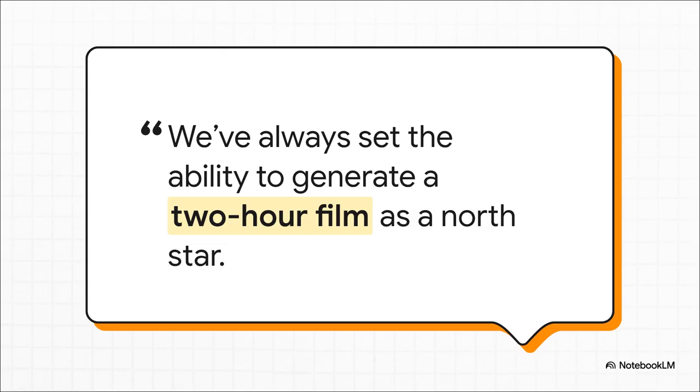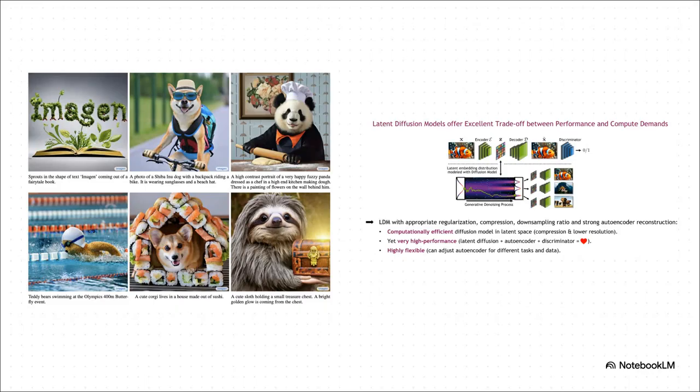Not from a single prompt, probably, but by giving a director an incredible new set of tools to build a movie scene by scene. And to get to that Hollywood dream, you've got to bridge these two worlds. On the left, you've got the amazing creative stuff we want to see. And on the right, you've got the unbelievably complex engine that actually makes it happen. That engine, the latent diffusion model, is so important because it works with much smaller, compressed data instead of huge image files. That makes it way more efficient, which is absolutely critical if you want to scale up from a single image to a full movie.